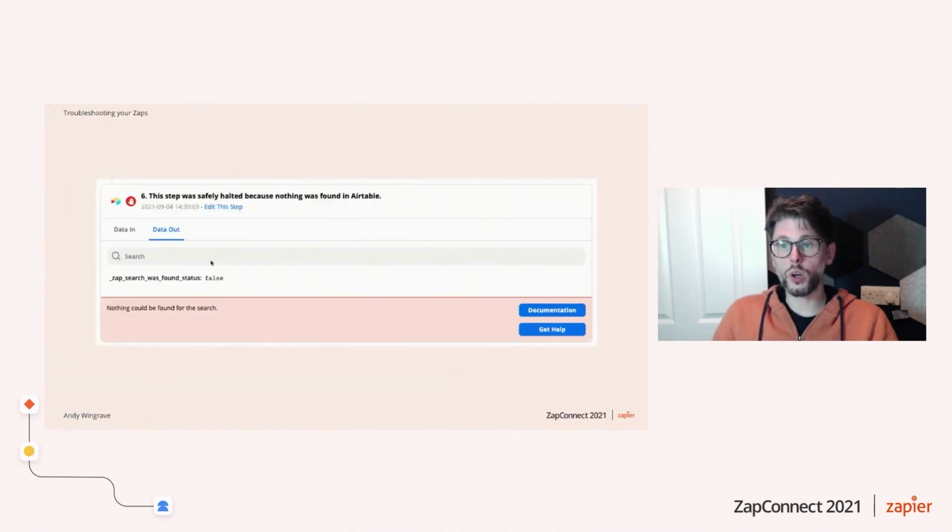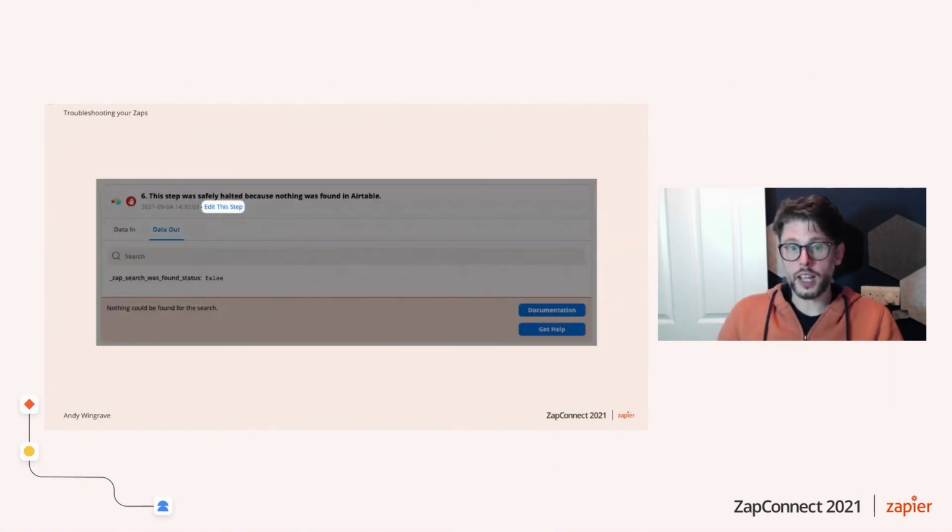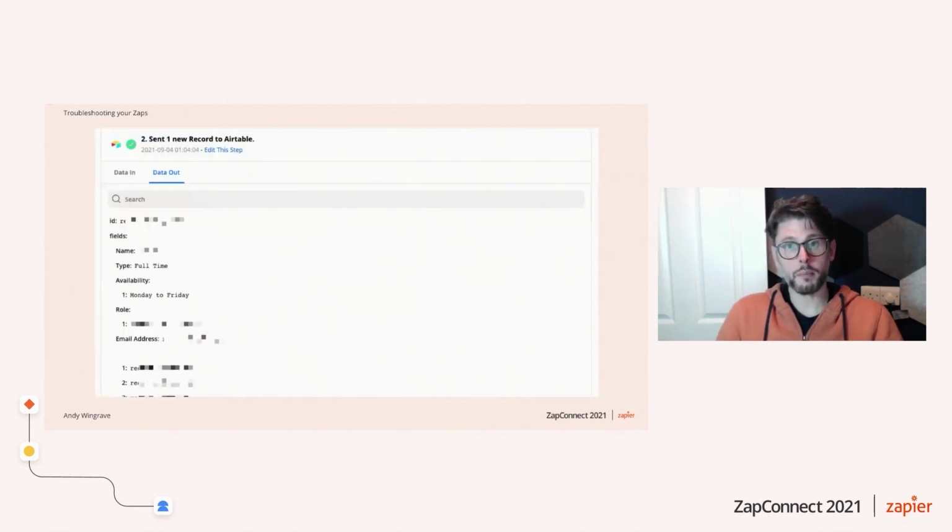Next, I think we want to click on Edit this step. So basically, we'll click Data Out, and we can see that this has actually performed the step and it's saying that the Zap data hasn't been found. So really, what we can do is hop in to edit this step, and it takes us directly to that step in the Zapier app, Zap Builder. This will then allow us to perform all of the troubleshooting steps that we went through earlier on in this session, and we can go through each one individually.